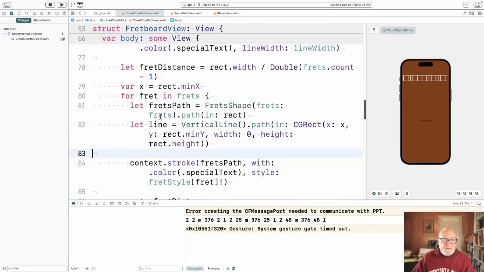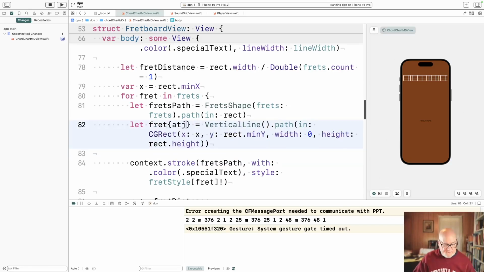Vertical line's path, so this is fret path. Path. Okay.